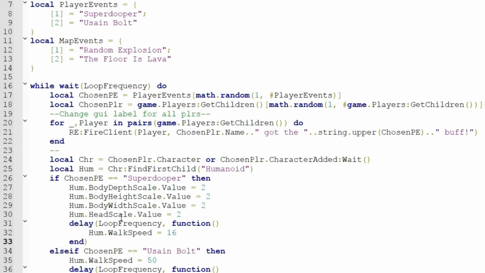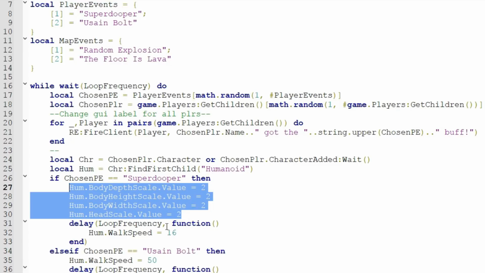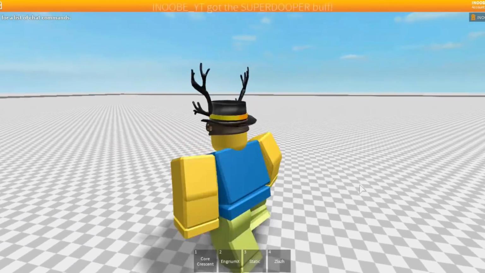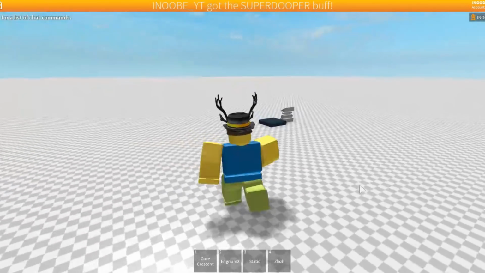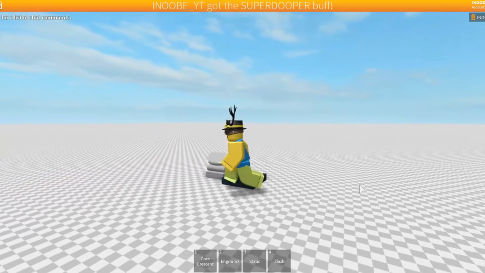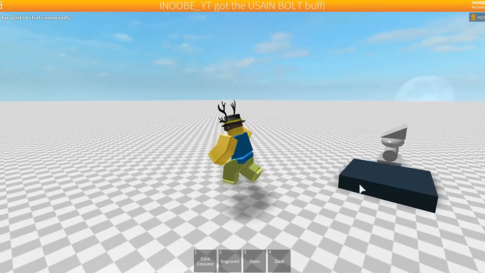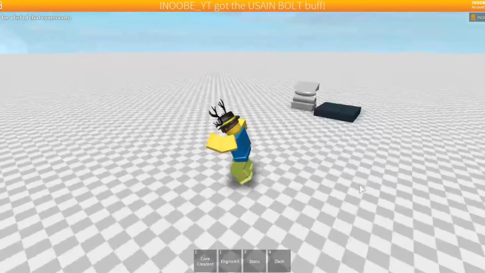And then here we can delay it again, and we can pretty much reset everything. And the default, I'm pretty sure, is 1. So let's test this out. Let's see which power-up I'm going to get. Oh, I got the super duper. Oh my gosh. I'm so much bigger now. And then after, you're going to become smaller. There you go. And now I got the Usain Bolt one. Oh my gosh, it's so fast.